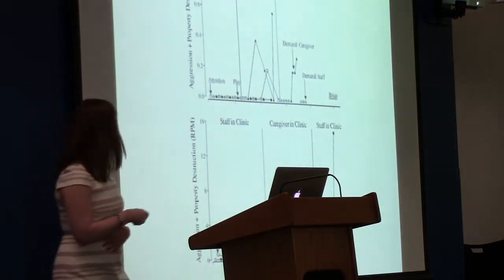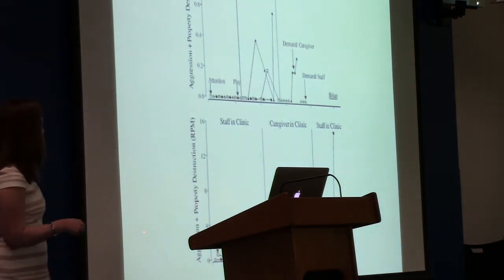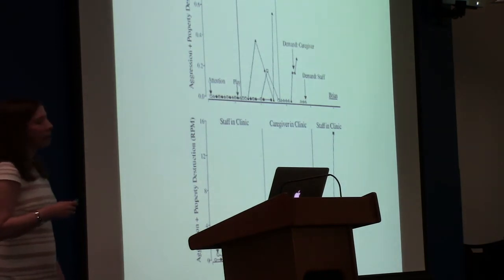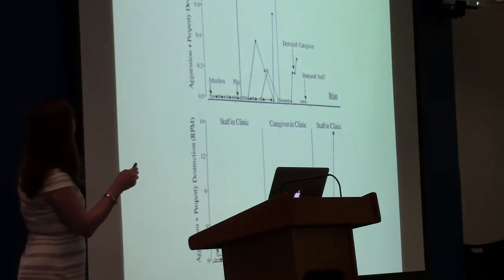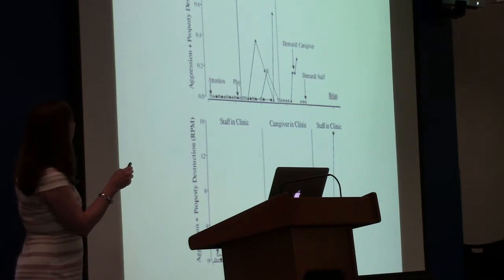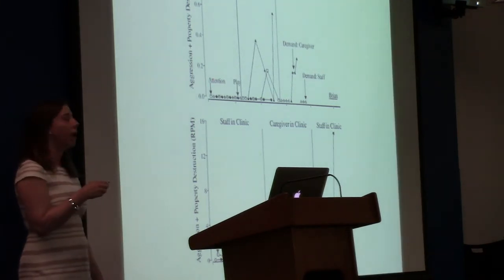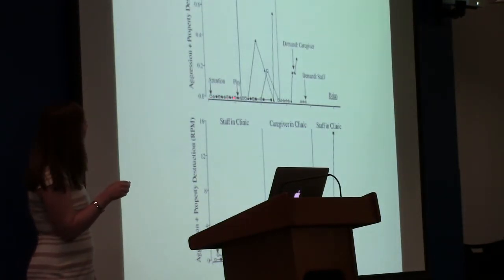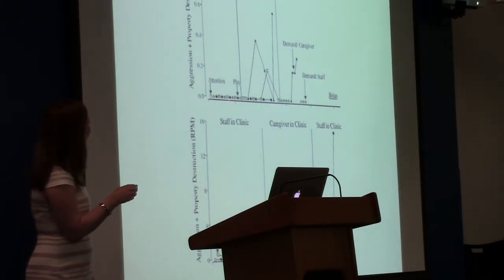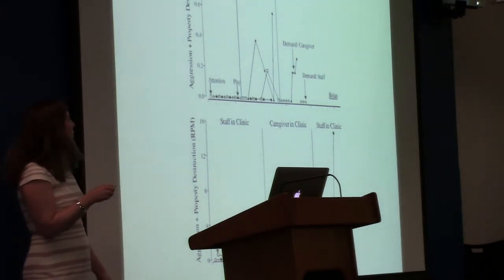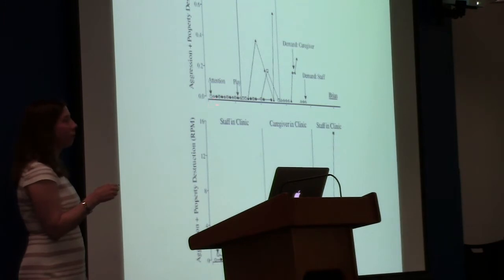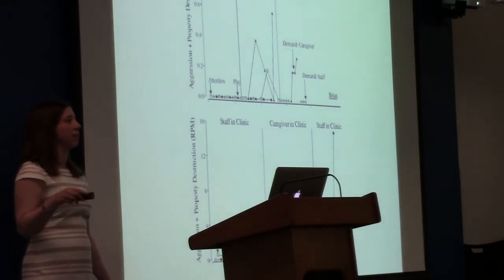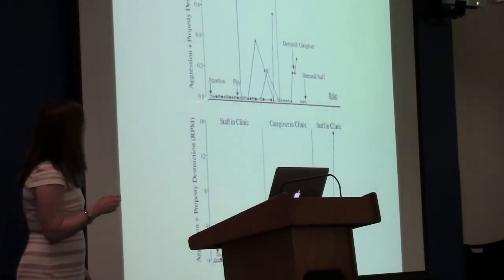So the sessions are along the x-axis, and the aggressive behavior and property destruction is along the y-axis. They conducted an initial functional analysis in the clinic with staff members, and they were rotating between attention, toy play, and demand. And this is not good, because there's nothing to analyze, right? The one piece of information that we have is that conducting a functional analysis with staff in the clinic does not sufficiently evoke behavior. But that's not terribly helpful.